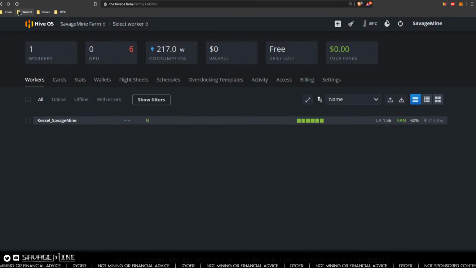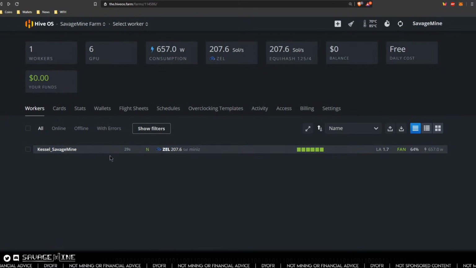So I'm thinking that this thing should probably pull a config. Yeah, see, it went ahead and pulled the same config that was in there. Okay, so that makes sense. Now, we want to actually mine Beam. We're mining Zel right now.